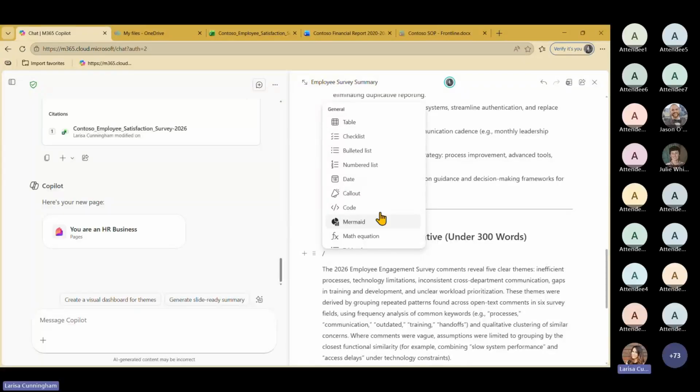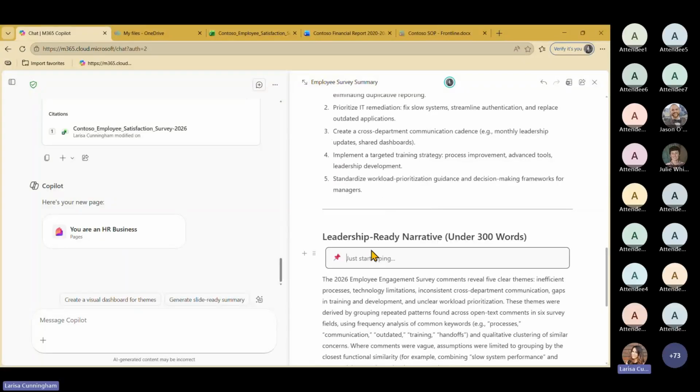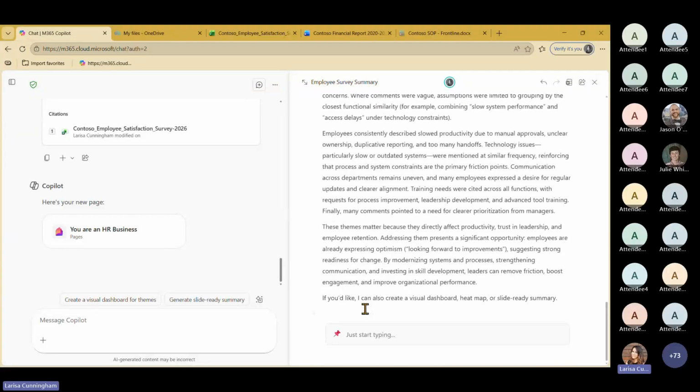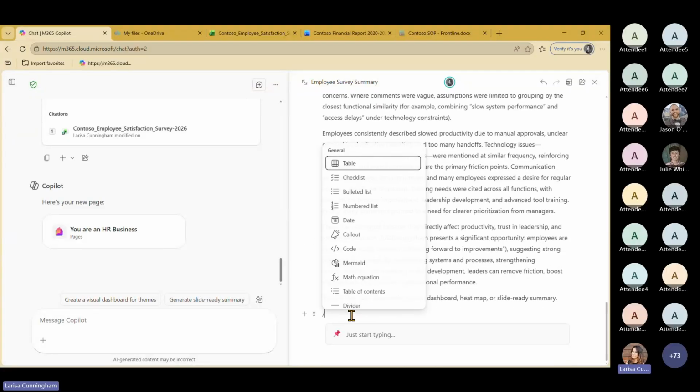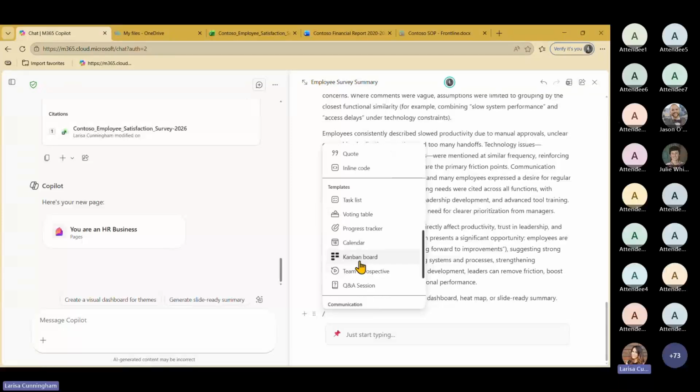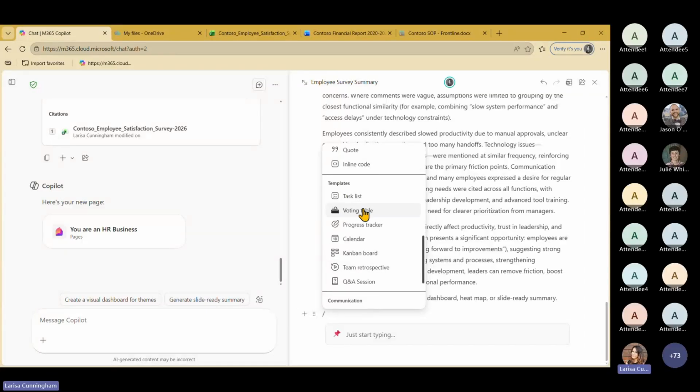So when we click this format, we can hit call out, and then you can actually say, please review for whatever you're looking to do. So this calls out this section, people will notice it. And then if we do a few more options down towards the bottom, you can include a task list, a voting table, and this allows you to engage and get feedback without having to send a million emails or Teams messages and posts. So it brings a lot of those features directly into this specific area.